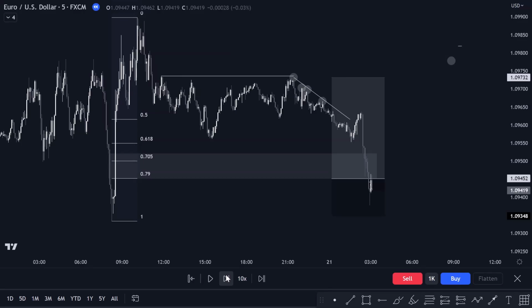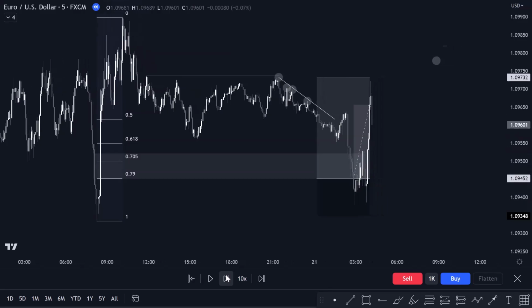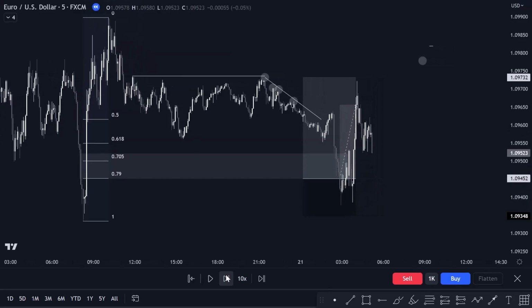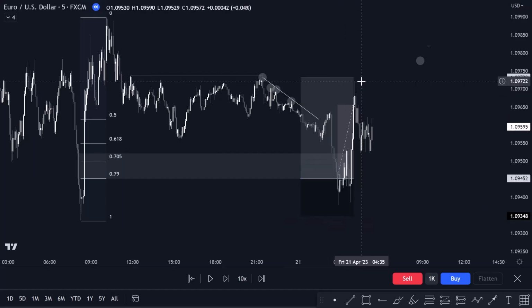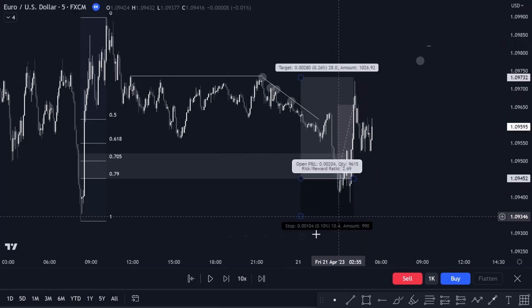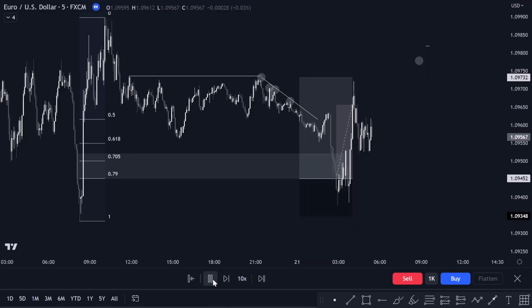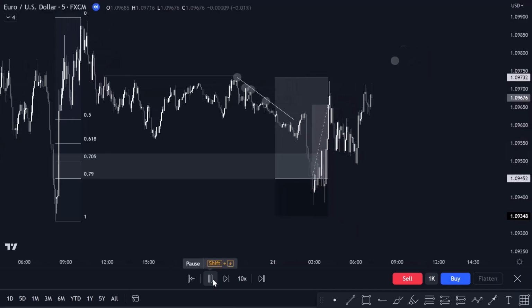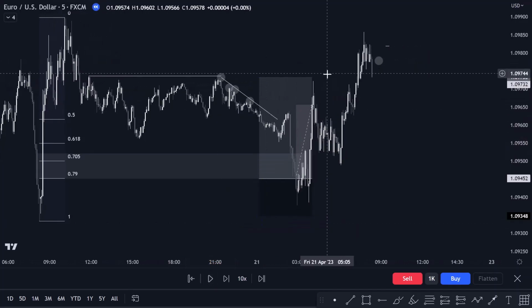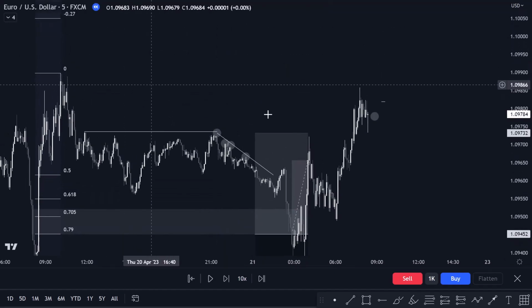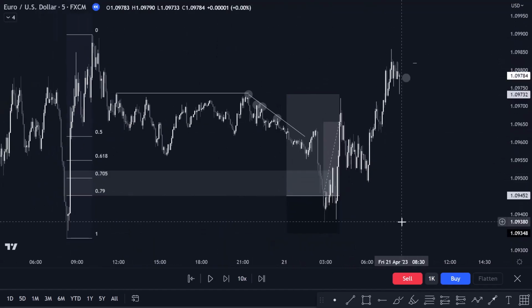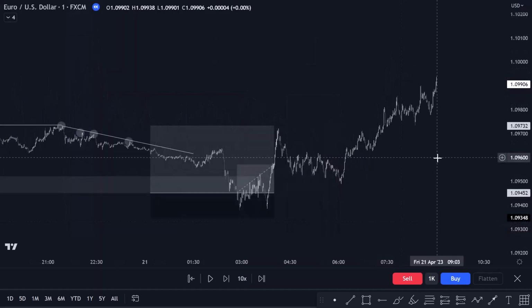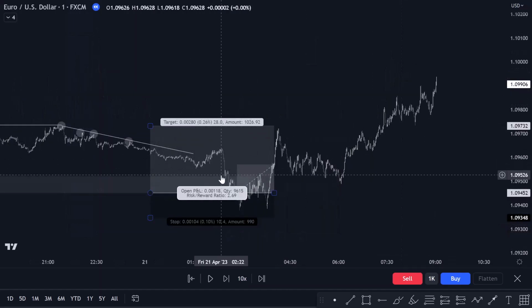And that's what happened. Price came here and then immediately went on. I mean, it did not take profit, 0.8 pip, less than 1 pip, and then this is what happened after that. It goes up and then almost takes the high here. That was a nice trade. So this was our first example.